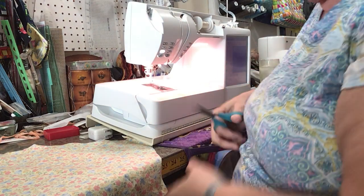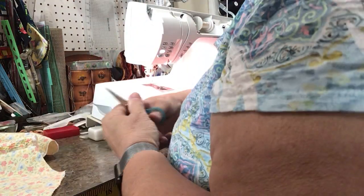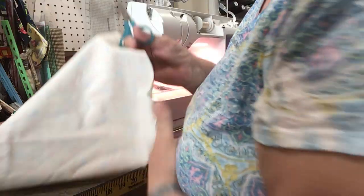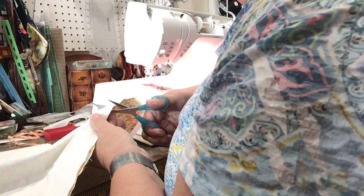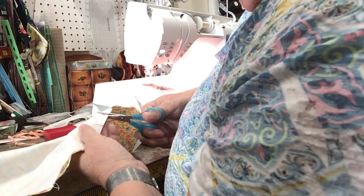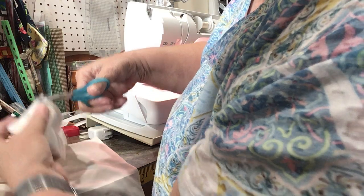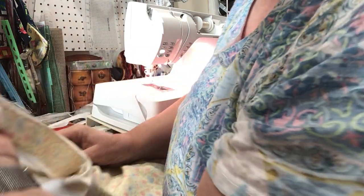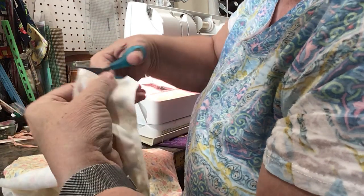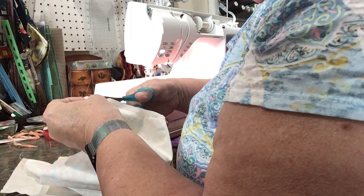You want to make sure when you clip, you don't clip into your stitches. For me, it's best if I do it on the white side because I can see the stitches. You want to clip in — this gives you the ease to turn and have a full circle. You're going to take your corners and snip at an angle across your corner, just like this. Clip it here — that makes it easier to flip your corners and get a perfectly square corner.